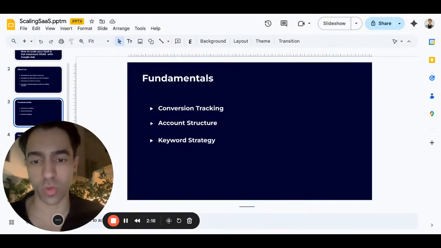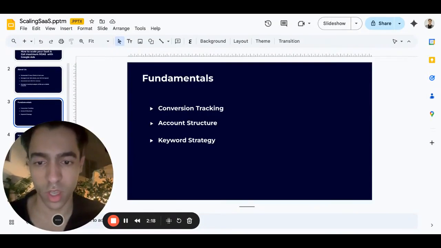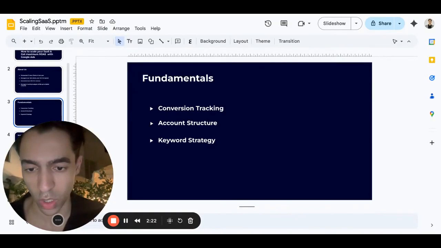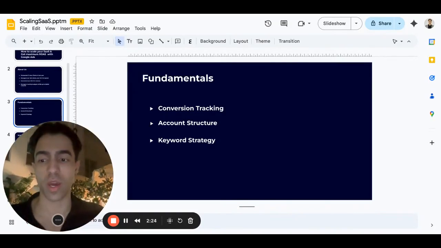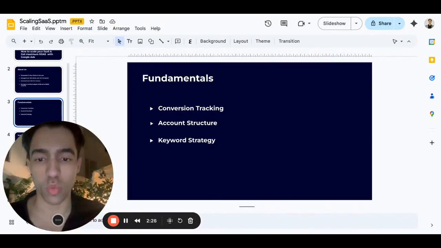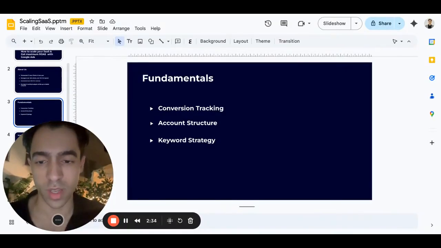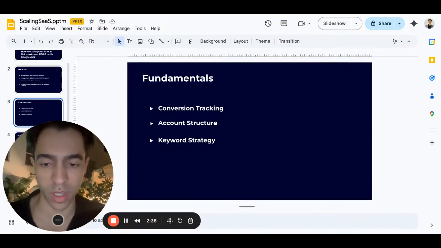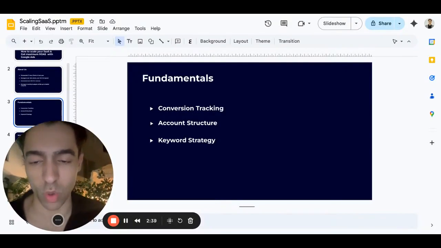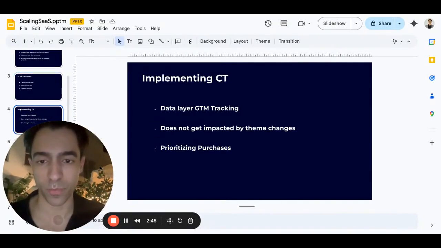And then there's the keyword strategy, right? Now, let me tell you this. I've seen certain keywords make over hundreds of thousands from just one keyword. And that's why your keyword strategy is absolutely pivotal. We do all kinds of competitive research. We understand your industry. We understand your strengths. What are the best keywords to bid on? And we continuously split test all kinds of keywords to understand what works best. And then we're able to optimize and push the strongest ones accordingly, right?